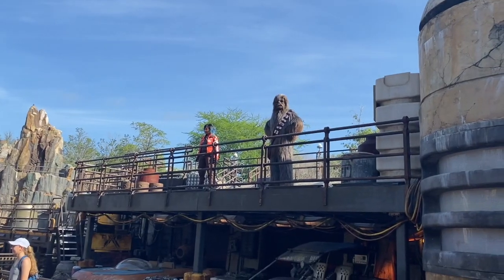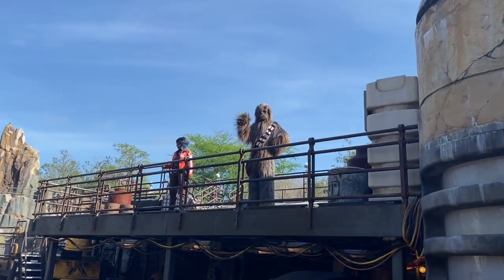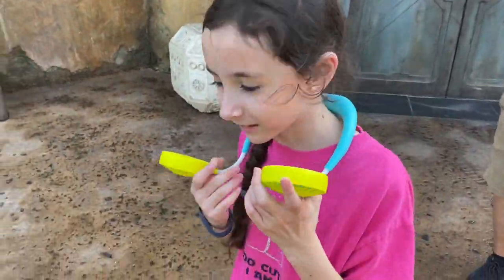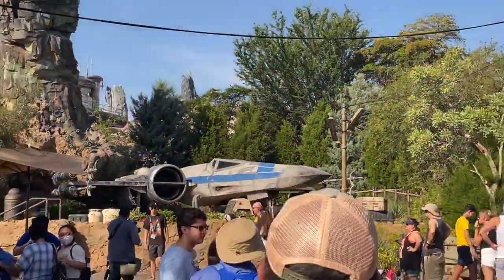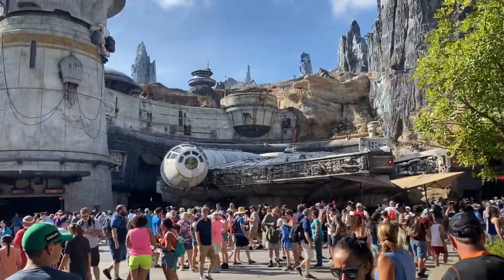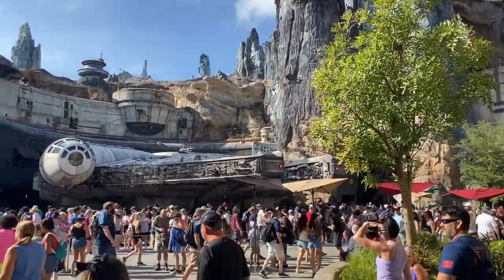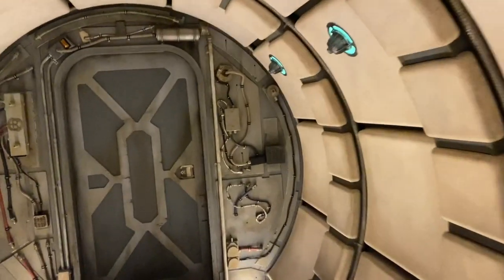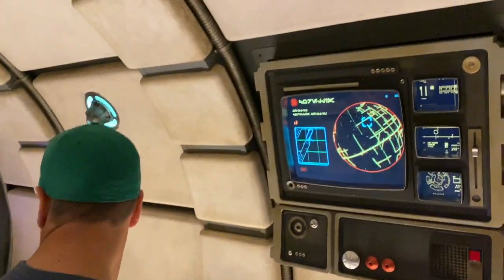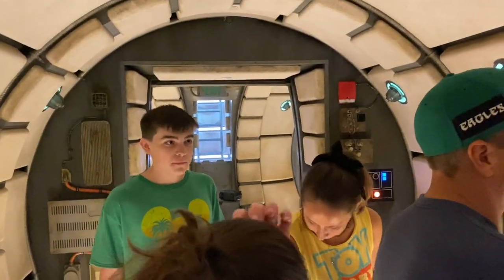So the first day I went to Hollywood Studios. For those of you that have never been there, they're kind of known for a really cool Star Wars section. So if you guys are into Star Wars, I highly recommend checking out Hollywood Studios. There's a huge replica of the Millennium Falcon, which is really cool. And I went on a ride called Smuggler's Run, which is really neat. I was the pilot, so you could be a pilot. I believe you could be an engineer as well as a shooter, but I was a pilot, and it was just a lot of fun at Hollywood Studios.